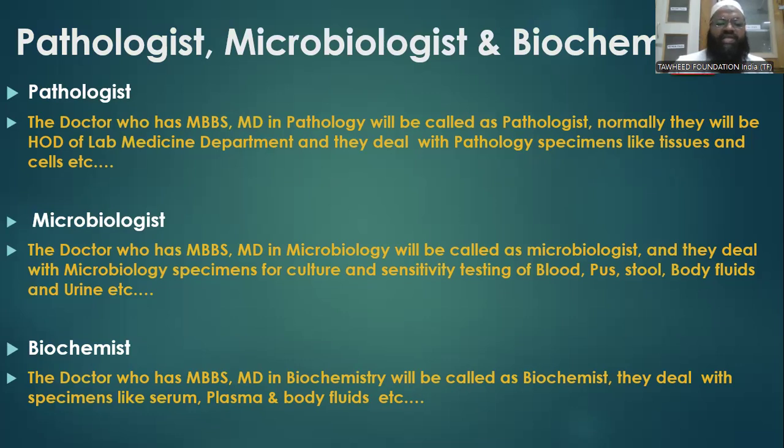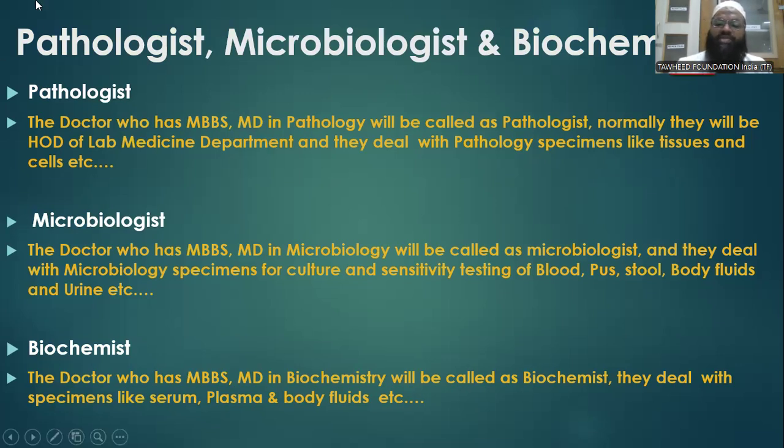So coming to the microbiologist, what is his role? Again, his qualification: he will have an MBBS and MD in microbiology, and will be called a microbiologist. They deal with microbiology specimens for culture and sensitivity testing of blood, pus, stool, body fluids, and urine, etc. Then he will test and report the particular organism. He can say that this is sensitive to a particular antibiotic. All those activities are done under the supervision of a microbiologist.